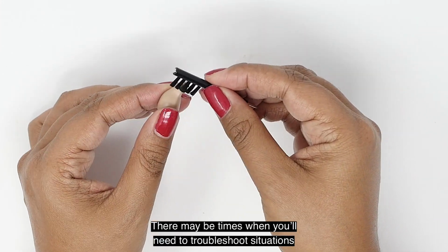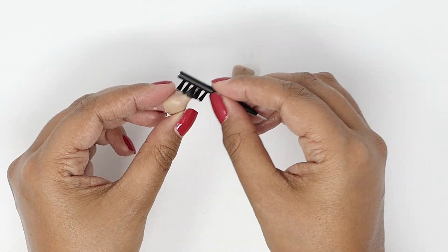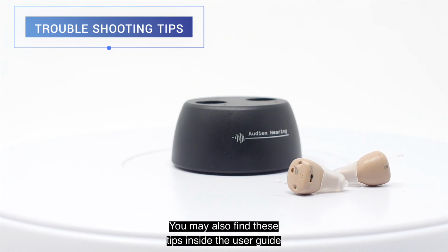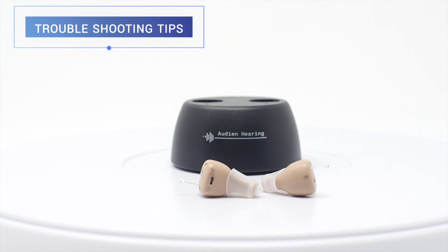There may be times when you'll need to troubleshoot situations that arise with the EV3. Here are some basic troubleshooting tips that will help keep your device working in top shape. You may also find these tips inside the user guide that came with your device.